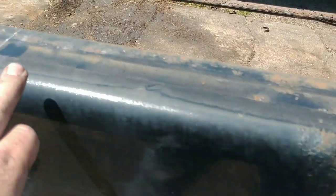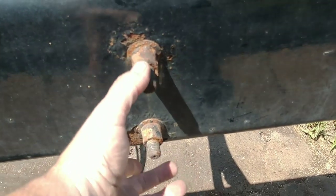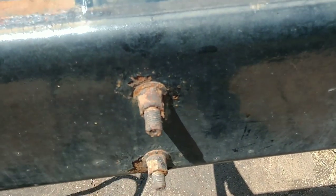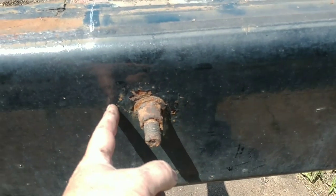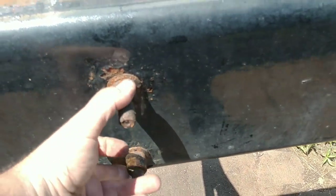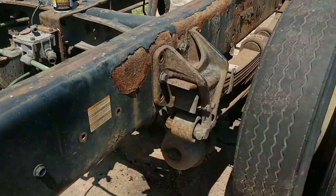108 center of axle. This is the back of the leaf spring hanger. This is the front of the leaf spring hanger. You see this? These are close, but these holes are lower down than we need. They need to be farther up. And also, they're about a half an inch off. So I'm not sure what we're going to do yet, but for sure we have to take these out because that cross member can't stay there. So we're going to get the cross members plasma cut out right now.